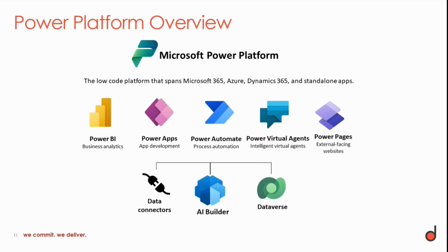The AI Builder allows you to create artificial intelligence models. It comes with 6 standard models out of the box for you to have a play with. So it's things like sentiment analysis, looking at the contents of an email perhaps and telling you whether that person sounded happy or sad or angry. It can also do things like reading invoices and extracting the data from the fields, and object recognition. So you can train these models to recognize a particular object and identify the objects in pictures.